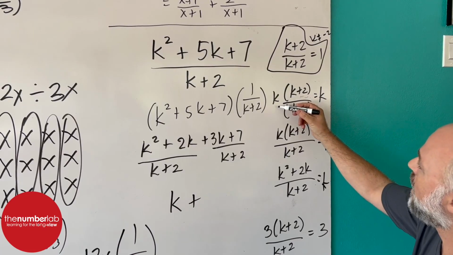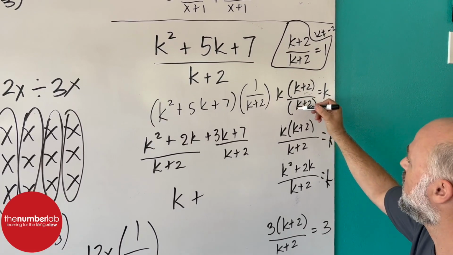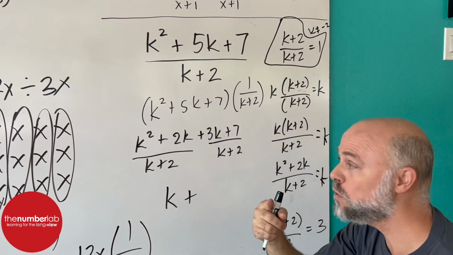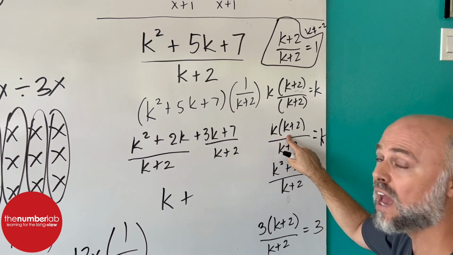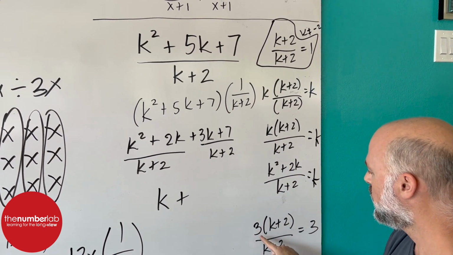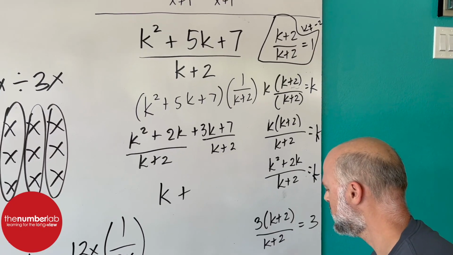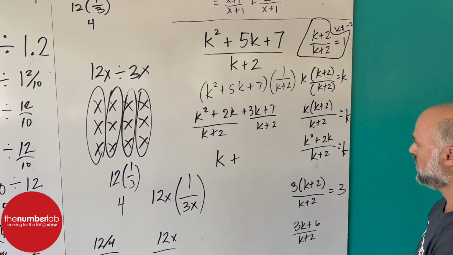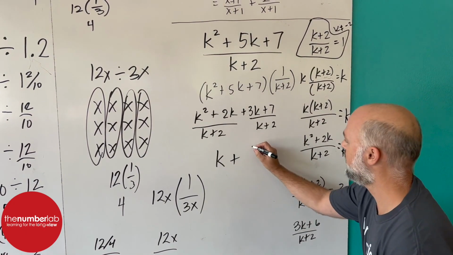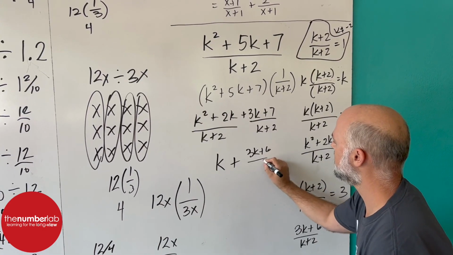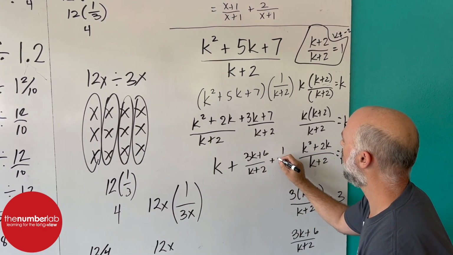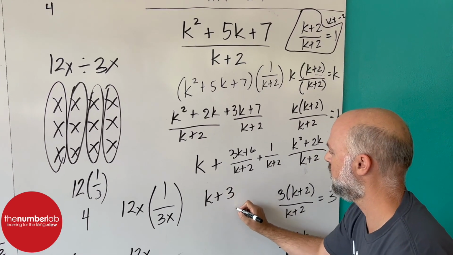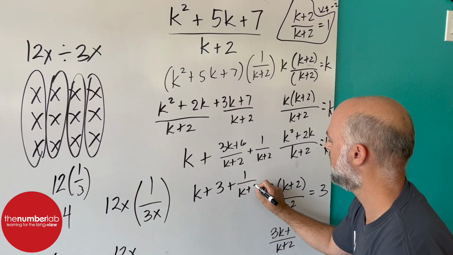Truth is, that's why I first thought of that, why you could also think of starting with k, because we had this k squared. See, I knew that you knew that k squared is k of k. So 3k and 2 of those is 3k and 6 of those fractions. Well, we have 3k and 7 of them. That means we have the 3k and 6 of them, and 1 more of them. That means we have k and 3 and 1 of these.